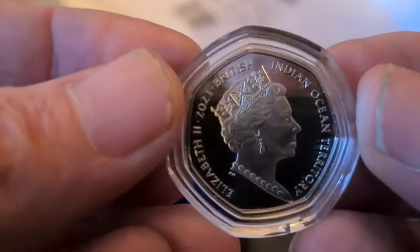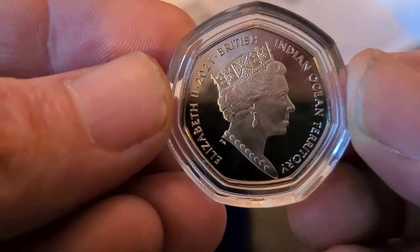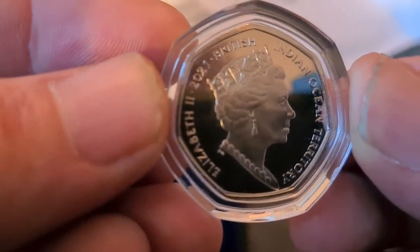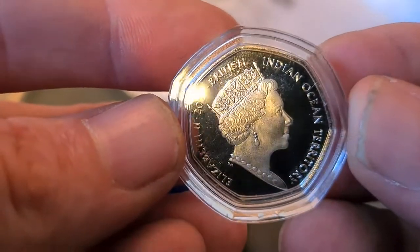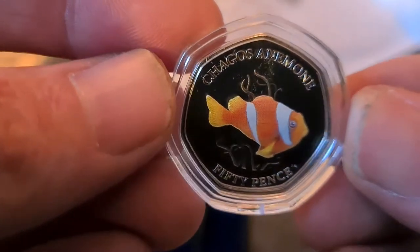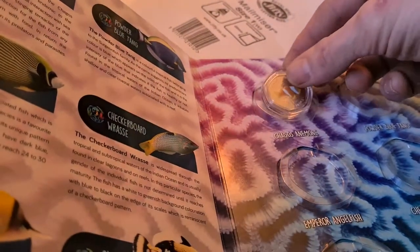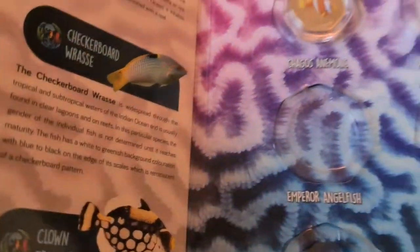If we pop it around to the other side, the diamond finish almost gives it a proof finish and this coin looks really really nice. I'm not too keen on the effigy that the Pobjoy Mint use, but no taking away from the back of that coin - it looks really really nice. This is issued on behalf of the British Indian Ocean Territories, a familiar name for anybody that collects 50 pence from the Pobjoy Mint. So that's the bank coin - open the folder up and that one pops in the top there, clicks in nice and firm. Another collection started!